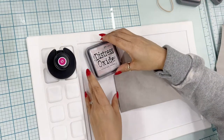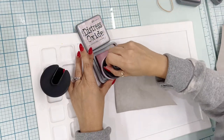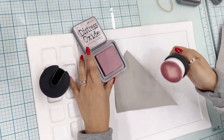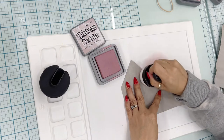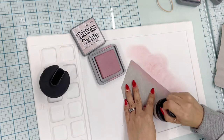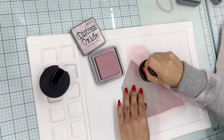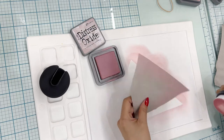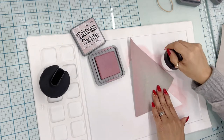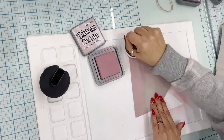But anyway, I'm taking this kind of scrap piece of Kraft Tex, and I'm just doing a sampling of this Victorian Velvet ink by Tim Holtz, Distress Oxide. And I wanted to test that first on the Kraft Tex to see if it's something that I was going to like, because I grabbed some other pinks as well. But sure enough, Victorian Velvet for the win, for sure, because it's just absolutely beautiful. But of course, I had to be sure.